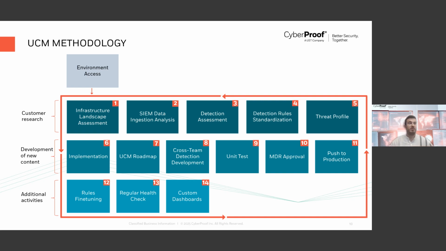This is a step of development of new content. After this, we move to additional activities. First is rules fine-tuning. We have tuning dashboards, which show us the most common entities that were triggered by different rules. For example, if some IP or some user was triggered many times by many different rules, we will quickly see it on our dashboard, so we can make a decision whether it's something that should be whitelisted just because it's noisy. Also, we are following all the MDR requests. In terms of fine-tuning, they're coming a lot to us as well.